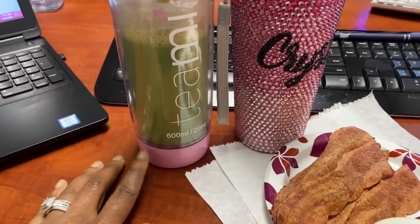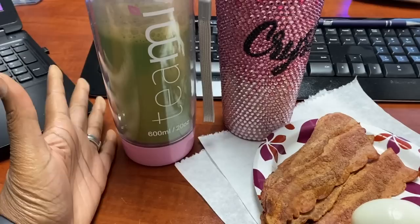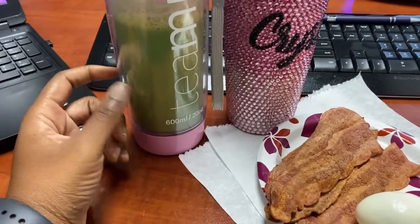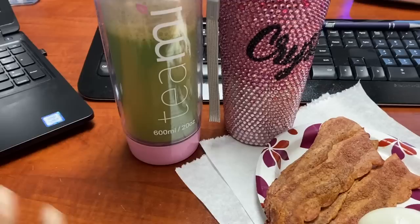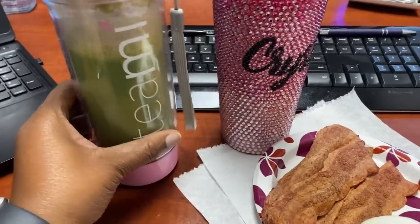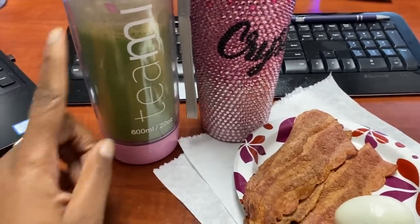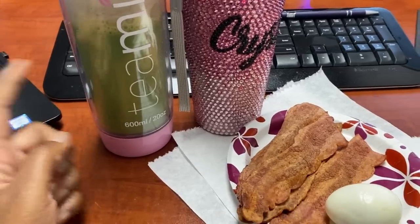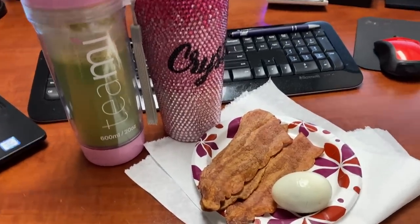And then my smoothie, this is the one from yesterday. It looks a bit liquidy because I made it yesterday and it's been in the refrigerator. It held up well, so I'm gonna go ahead and drink this. And believe it or not, I actually do like mine like this. It just drinks better to me. I don't really care for it to be thicker, so this works for me. But my whole smoothie is 4 points. So 4 points, 3 points, 0, 0. My total breakfast is 7 points.